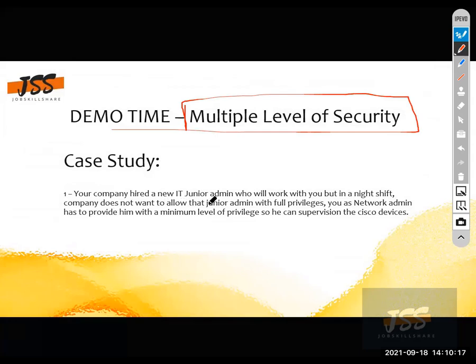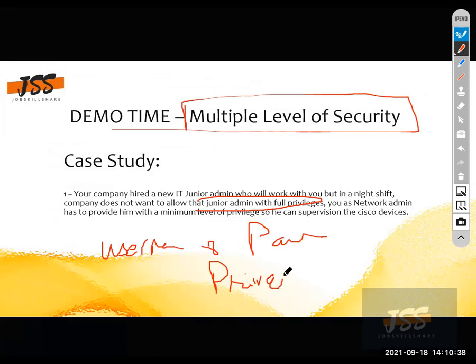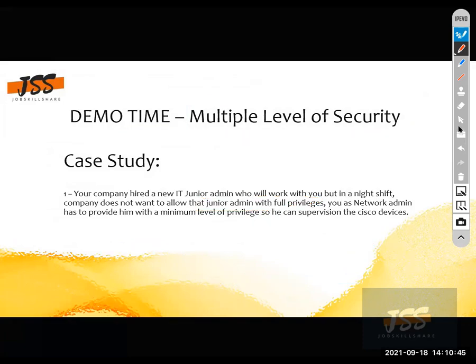Your company hired a new IT junior admin who will work with you on the night shift. So you want to give this junior admin different privileges. You remember we did username and password. There's another thing: privileges also appear in the same command, and there you can mention what kind of privilege you assign.